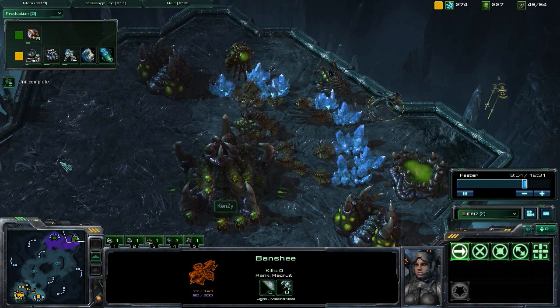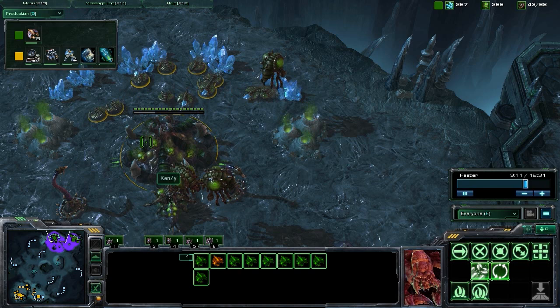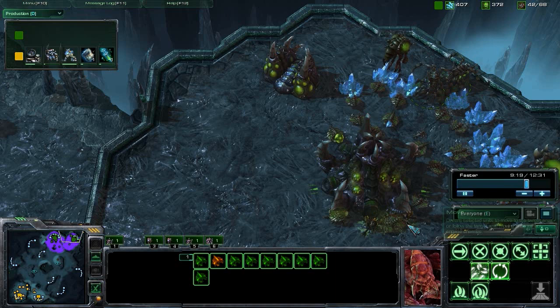In fact, if we take a look at the map here completely, he was a lot more saturated than this initially. The only reason he has so many drones here is because he's been forced to mass produce drones after losing them all. So, just goes to show you how effective those type of harassments and pushes can be.